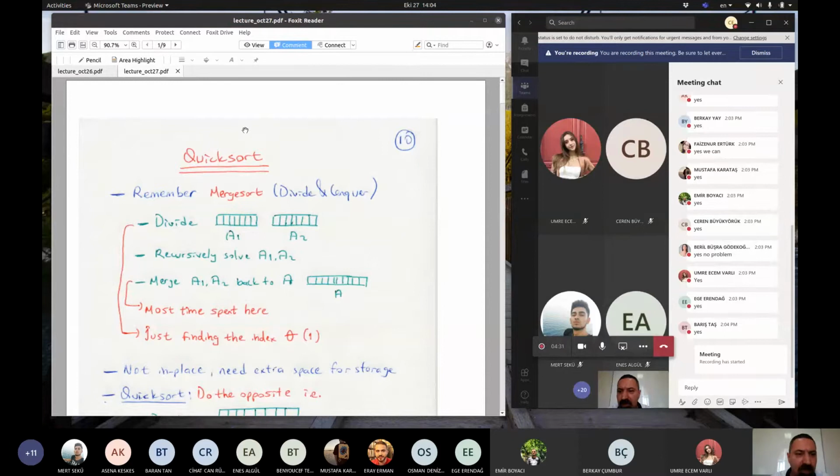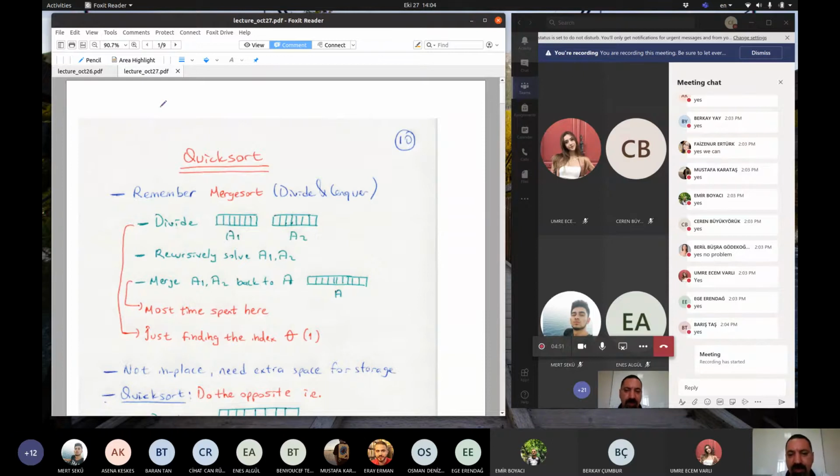Yesterday we saw yet another sorting algorithm, which was heap sort. So far we have considered three types of sorting algorithms: first insertion sort, second merge sort, and finally heap sort.